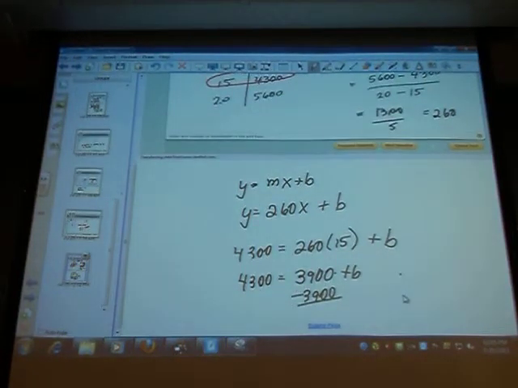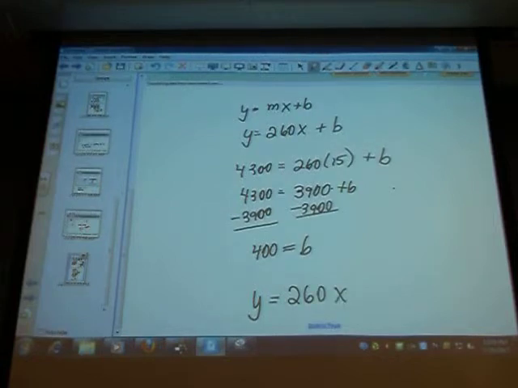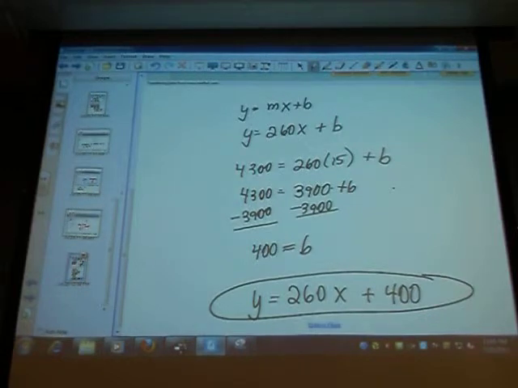Is it normal to get fractions? If you got a word problem, you should be getting whole numbers. I got decimals. Okay, decimals are okay, just keep the decimals. If the problem had decimals in it, then your answer will probably have decimals. Either way, once you find your b, you go back and take your equation, put your y and x back in, and then plug in your b, and that equation is your answer.